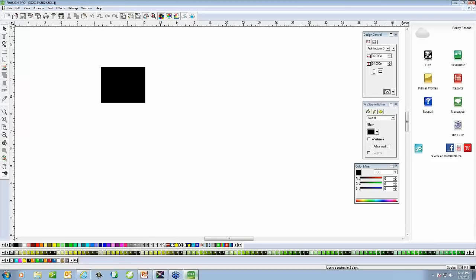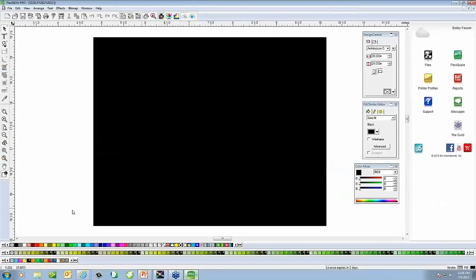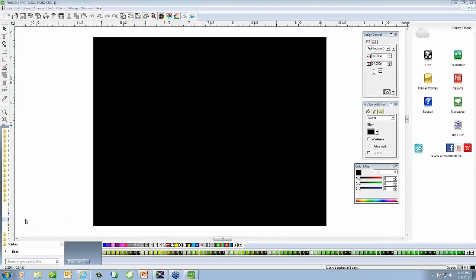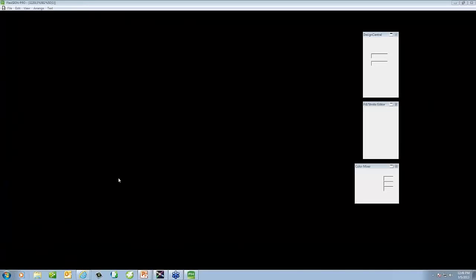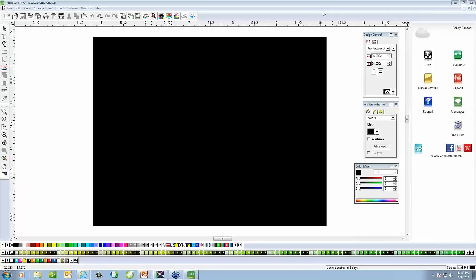Let's see here. Looks like we got a couple more questions. How do we check for updates to the cloud software? In the old times, you would go through the Help menu. Today, in the Flexi Cloud, you're going to go into the program list under your SAi Production Suite, and go through the License Manager. From there, it's going to give you the ability to check for updates and so forth. So here, you can check for license updates, and it will tell you if you have any updates available at that point.